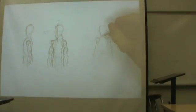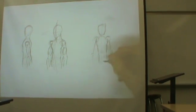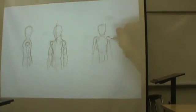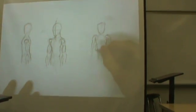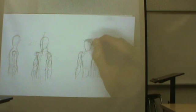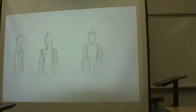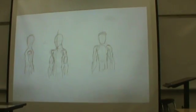And then this is pretty much the same process. So I'm adding his torso right here, adding his flesh. And alright, so now that I've done this, it's not perfect, but it's just a basic idea of what I want and how I want it to look. So now that I've done this, I kind of got a basic guideline of what I want, and I'm going to start adding a little bit more detail to my image.